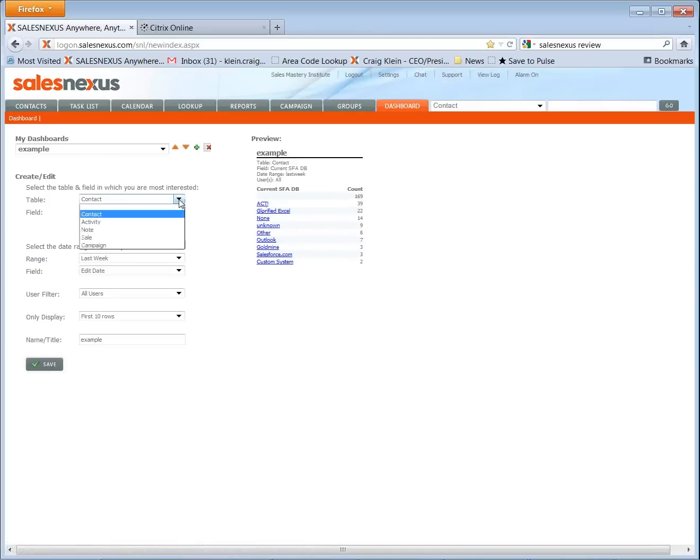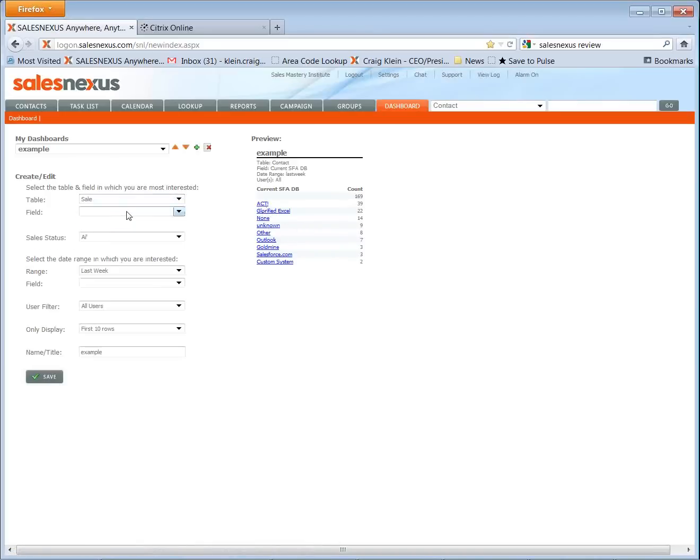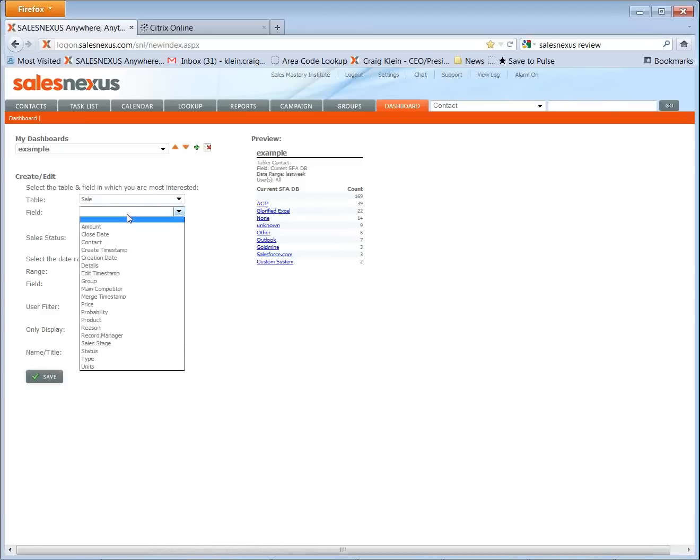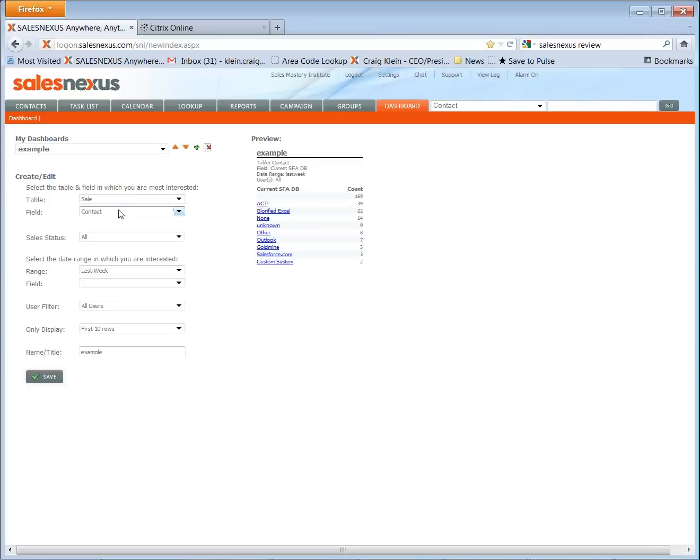Okay, let's also do now a sales dashboard. So I'm going to select sale table, and then contact. That's meaning the person that the sales opportunity is associated with. Here I can select open or closed. So I could do a dashboard of closed sales opportunities by sales rep or something like that, or open sales opportunities is what I'll do here.